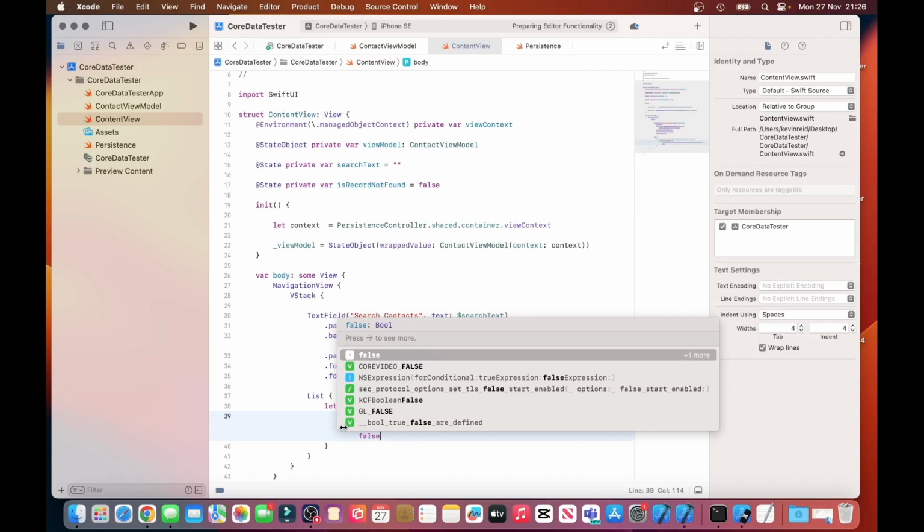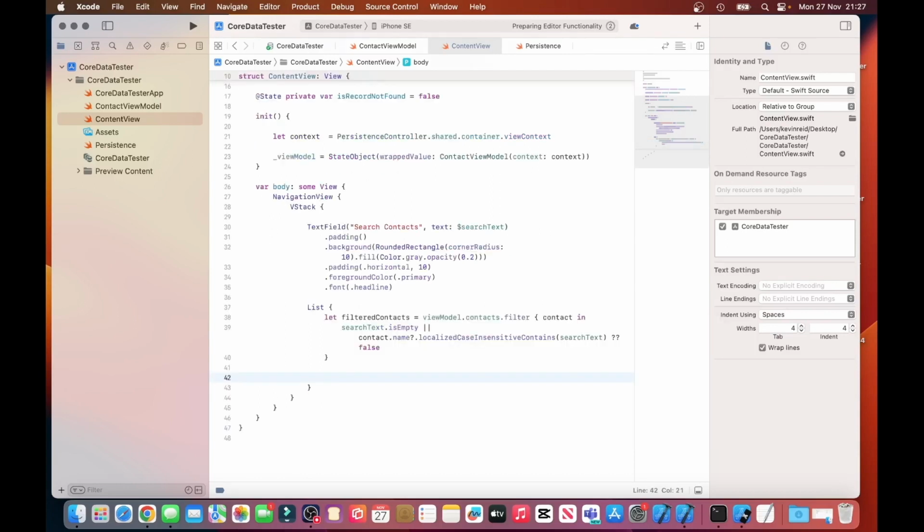And the next thing we need to do is, if it's not found, so if it returns false, then this will happen.